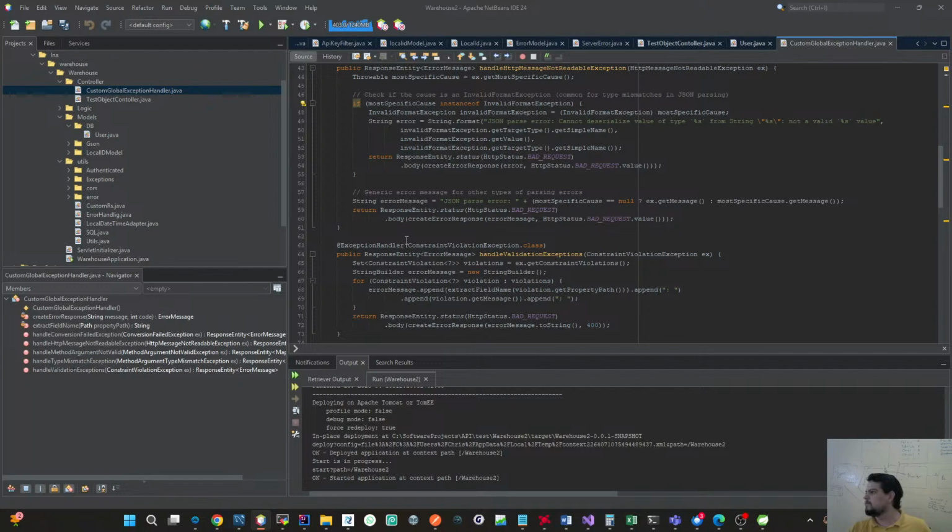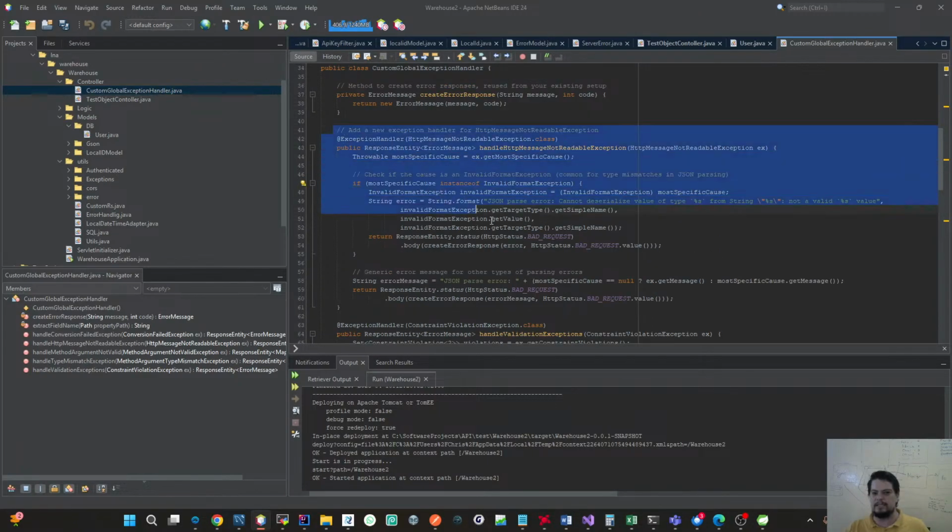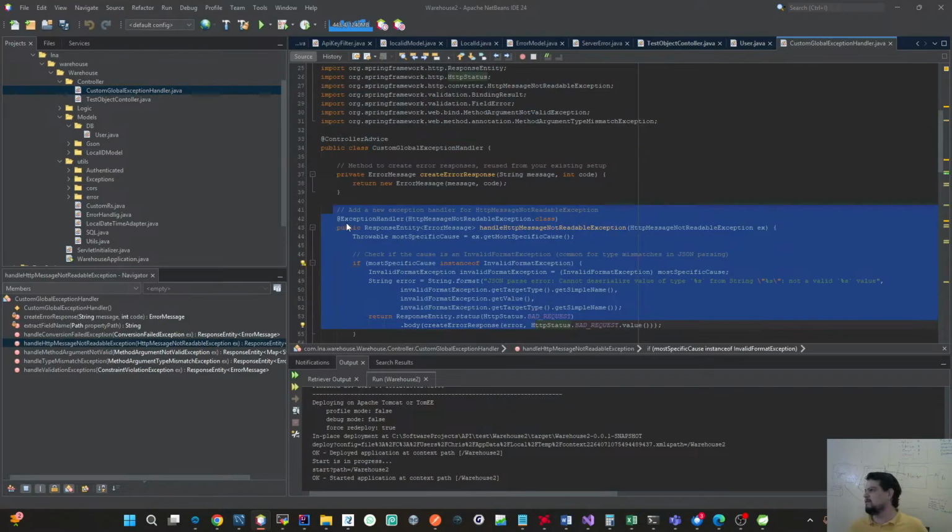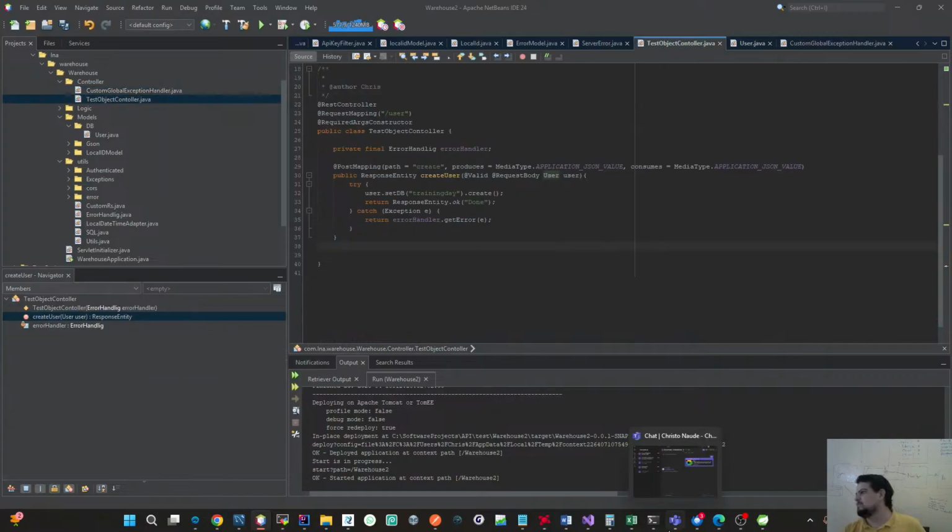Yes, you can. But if you don't have this exception handler, and you just say @NotNull, it's just going to throw a 400 bad request. It's not going to say anything that tells the user what is wrong. Now, if we run it like this, it's not going to work. I repeat, it's not going to work. Why? Because we have to put here an error.